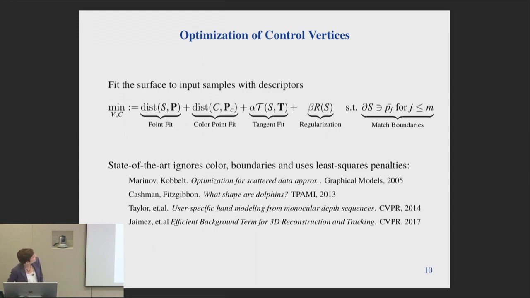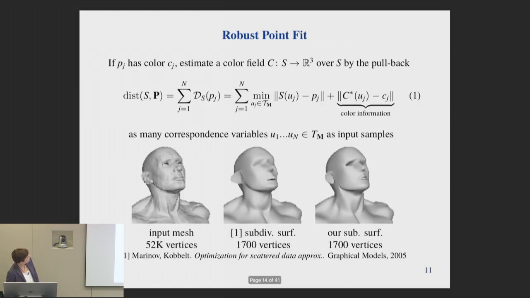So just before I introduce each term, I will be showing examples of the results. The first term: given a point in the point cloud, you try to find the closest point on the surface and say these two points should match. That means that implicitly you are adding minimization of a bunch of variables which find the closest point on the surface, and you say these two should match. The only thing we did is remove the square, which is what most people do, and we have the distance.